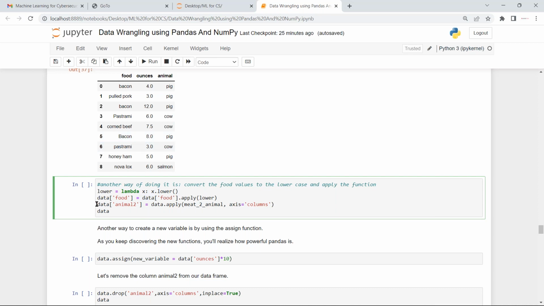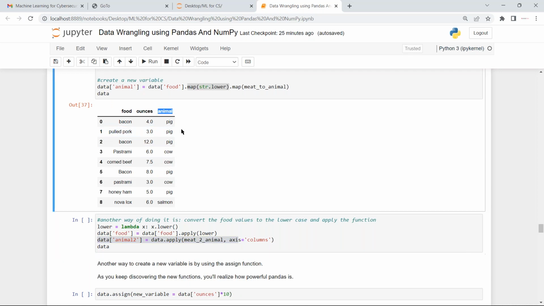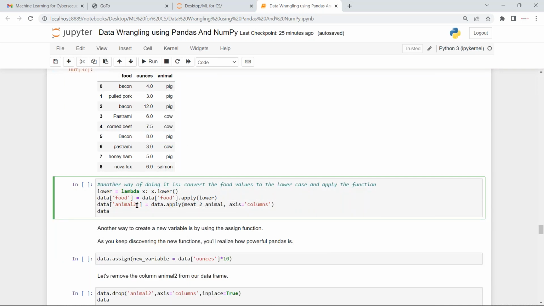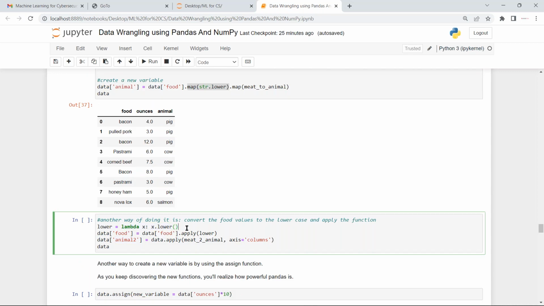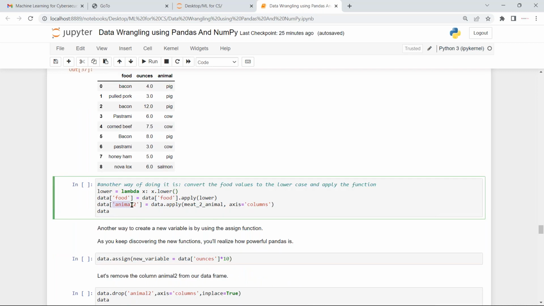Here we are creating another column, because we just created the animal column, and we can't create the same column again. The purpose of doing this is to show you another function and how we can apply the lambda function. That's why we are using animal2.